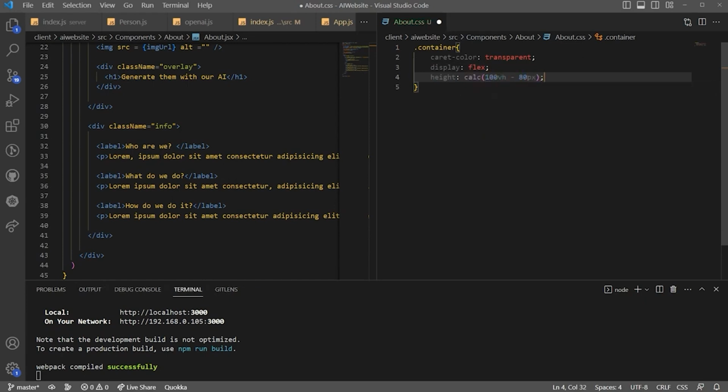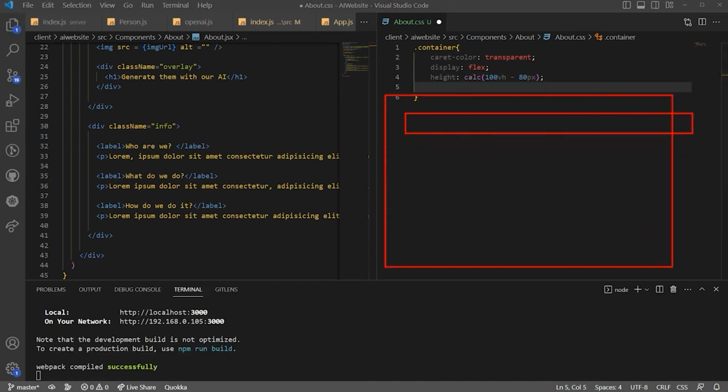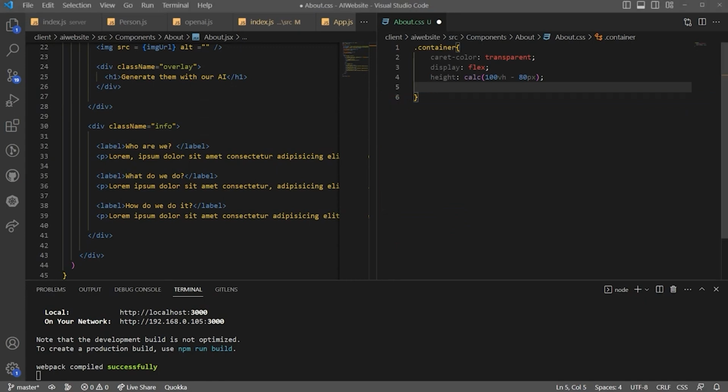Now I'm doing this because of our navigation bar. So if I have the nav bar over here, I want my image overlay to start from here, because this thing over here is a pixel. Right. So a simple calculation needs to be done.